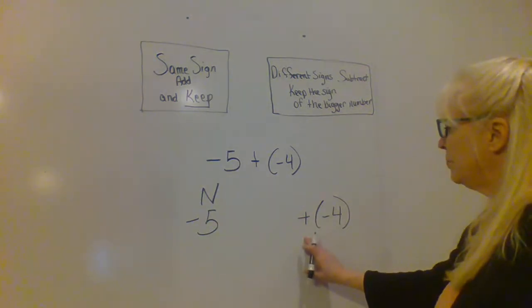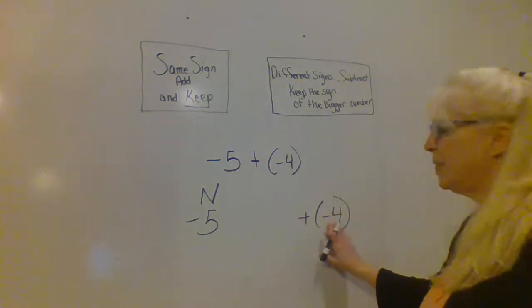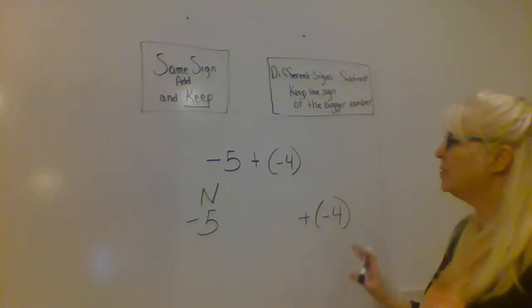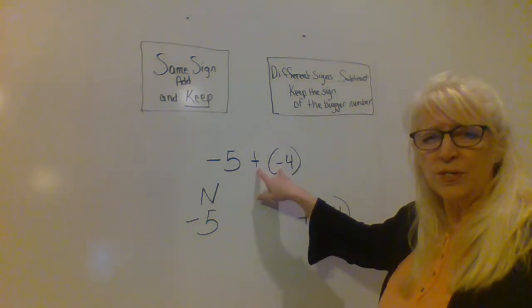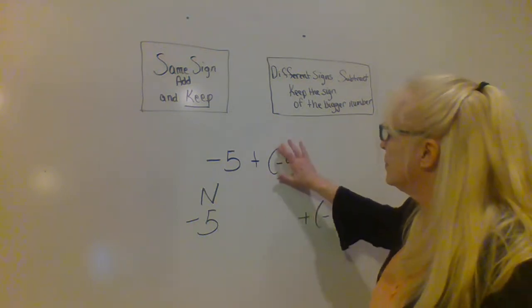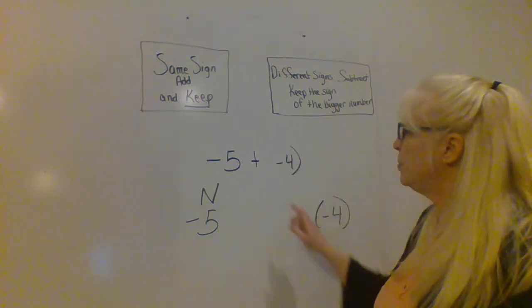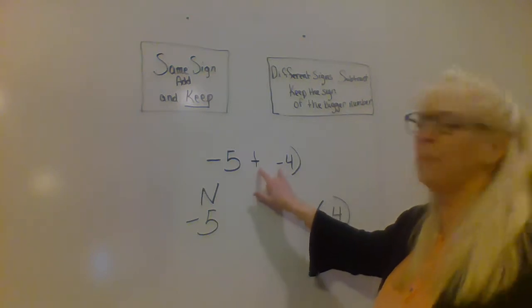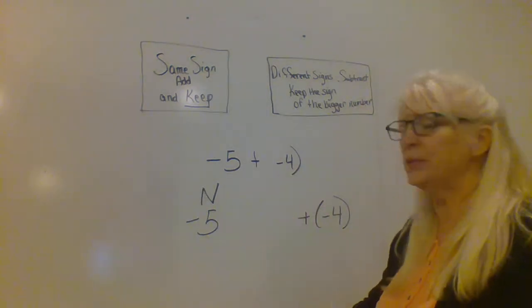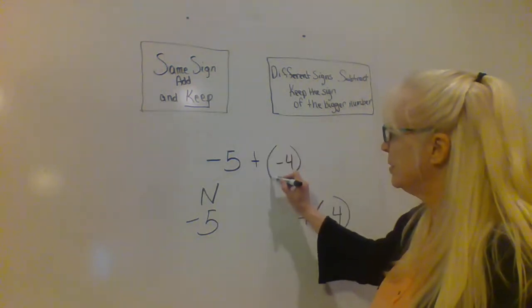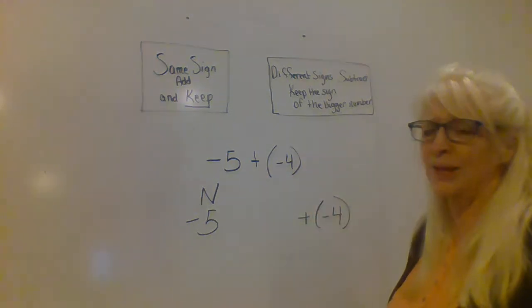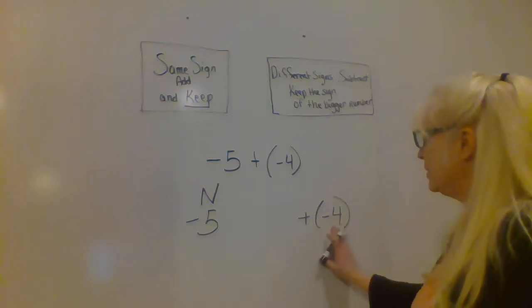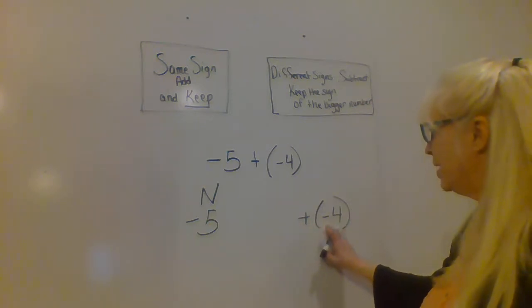So this number has a plus and a minus and parentheses. The reason is that in an original problem, if they don't have the parentheses, you're not supposed to have two math operation signs bumped up next to each other. And so they put parentheses to separate the plus and the minus. And that's it. So now, really, this number says plus -4.